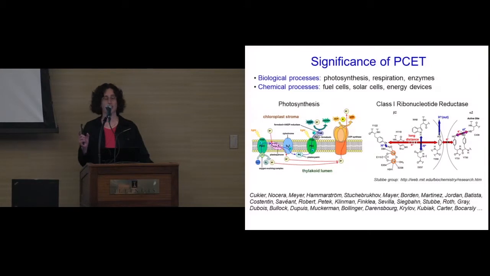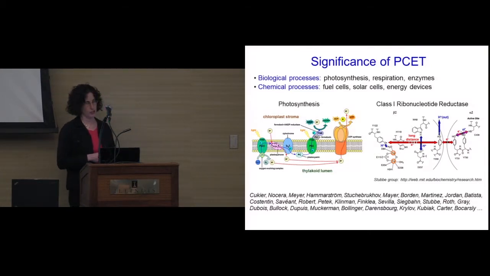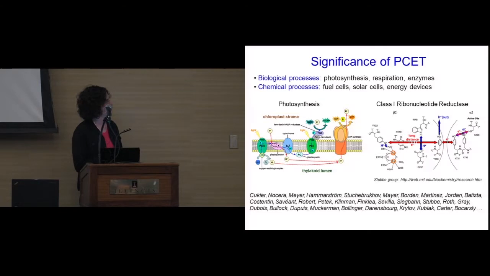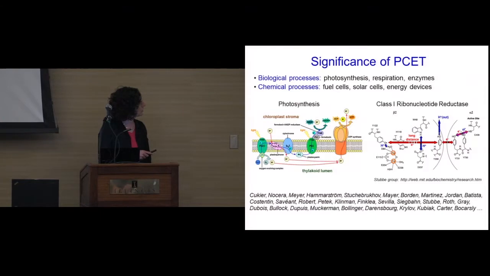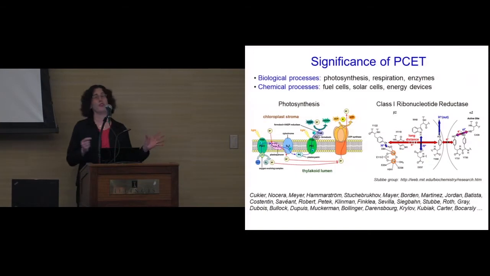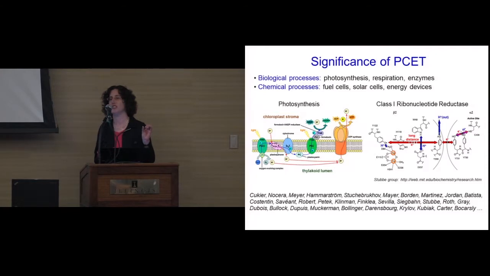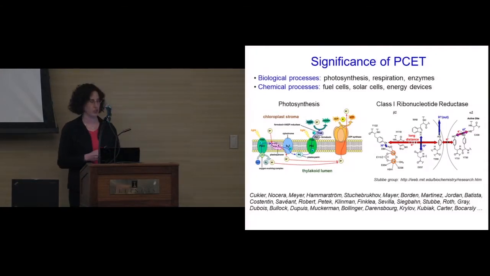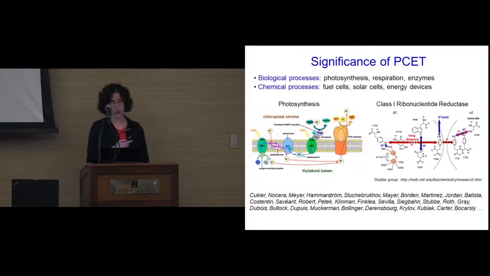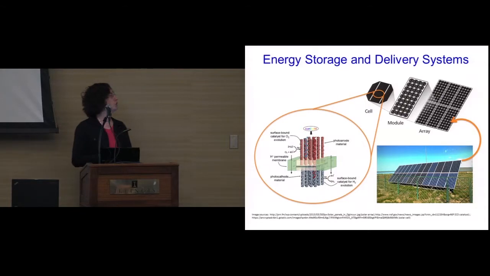So these PCET reactions are significant in biology, in photosynthesis, in respiration, and enzymes. Here are some examples. This is photosynthesis, and this is an enzyme. And in both cases, you can see there are electrons, in this case cyan, I believe, and the protons are yellow. You've got different electrons and protons. These are very complicated mechanisms, so the electrons and protons are being transferred in many different places and in many different directions. But understanding that fundamental electron-proton interaction and how they're coupled is key to understanding these more complicated biological systems. And PCET is also important in chemical systems, such as solar cells and other energy devices. Here's an example of a solar panel.